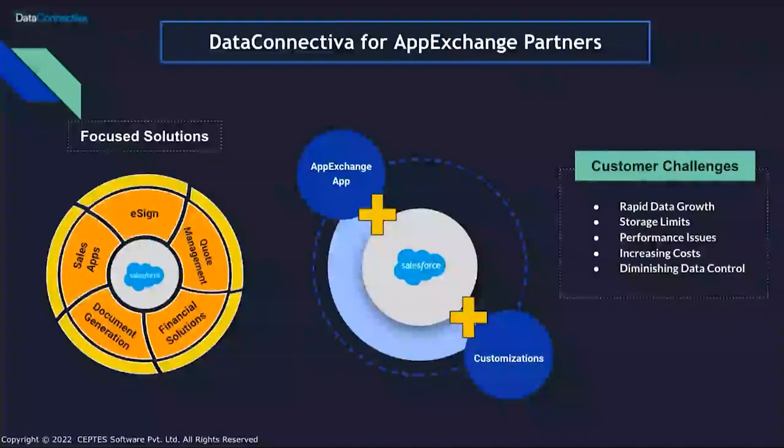Salesforce AppExchange has a lot of focused products, in which we have products from e-signature and document generation to financial solution and CPQ solutions, to name a few. These products, though they help with specific customer need, they also generate a lot of data. Data Connectiva is created in such a way that it can be easily integrated with these products and help the customers with the increased data. In the next slide, I will talk a little about this integration through our partnership model.